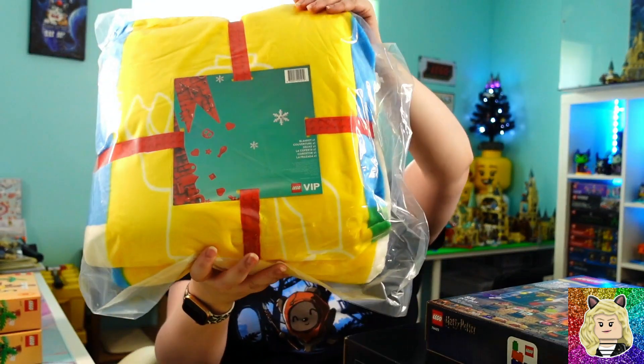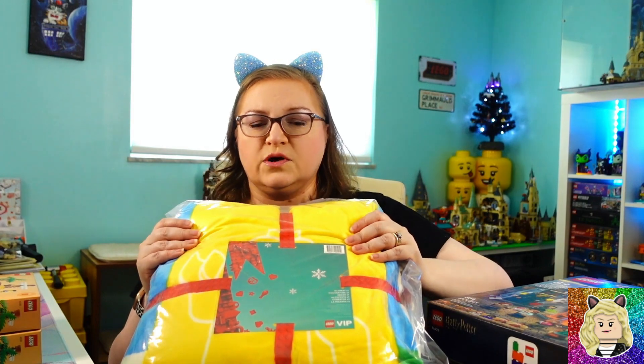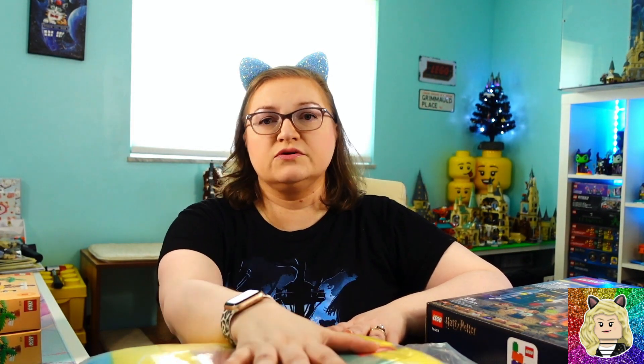The last gift with purchase I got was two of the fleece blankets. I think these are great — they are so warm and comfortable. I highly recommend trying to get at least one of these for yourself because they really are good quality and very warm for during the winter. I use one of these for work when I'm cold and I absolutely love it.